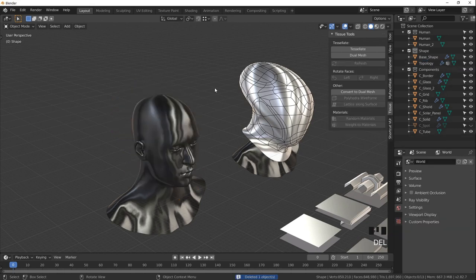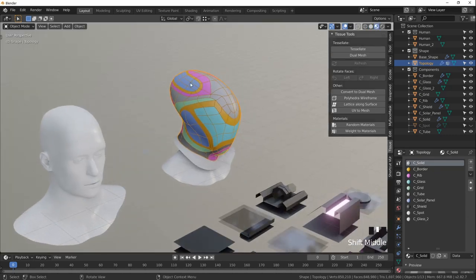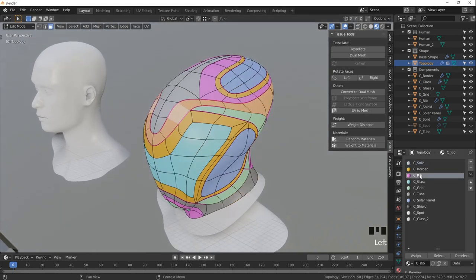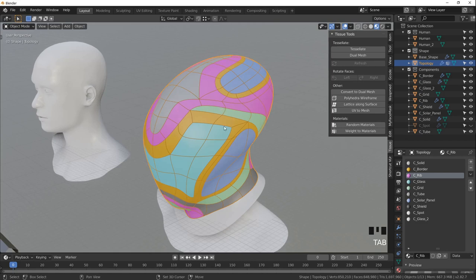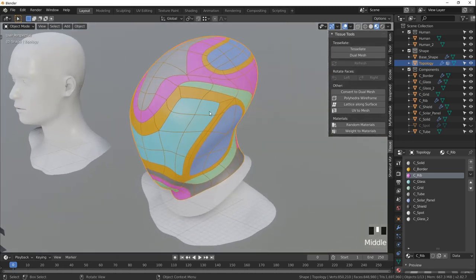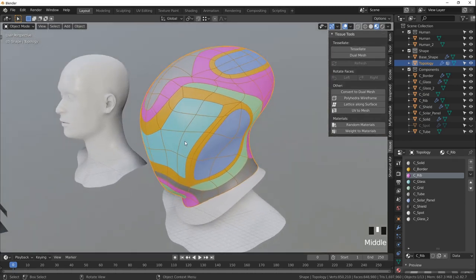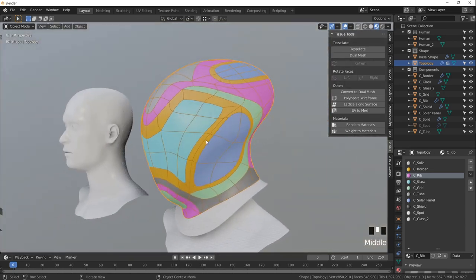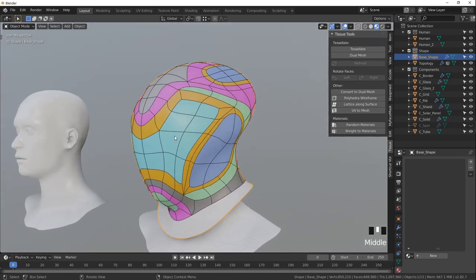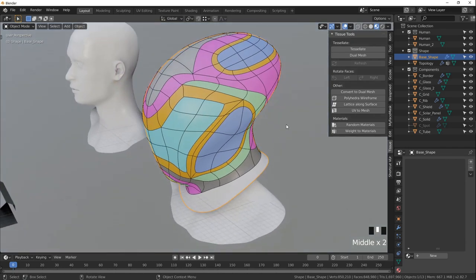So I can delete that object because we are going to recreate it from scratch. So let me return here so we can see the materials. And something important, let me use again the original rib component. About this object here, as you can see, the topology of the faces, how they are oriented, how they are connected, the loops that we are creating is quite important in order to have a specific shape in the final object. So, in order to have a smooth and nice geometry, I'm using this technique of projecting this shape here on top of a basic shape that I have here.